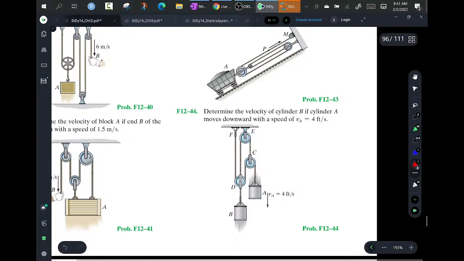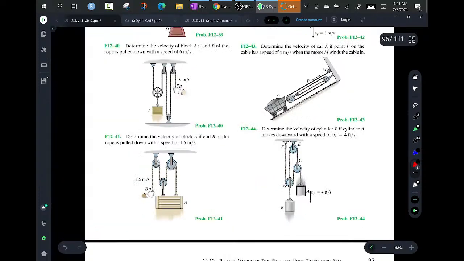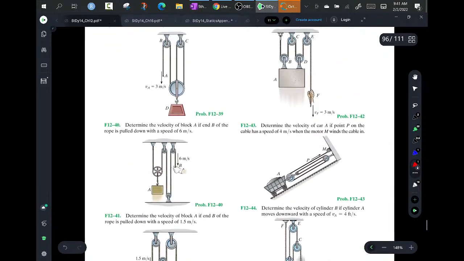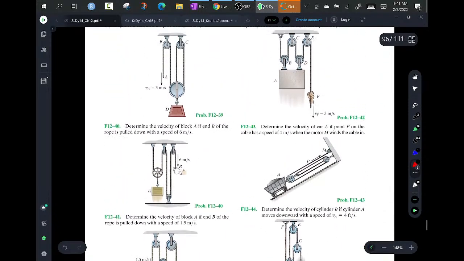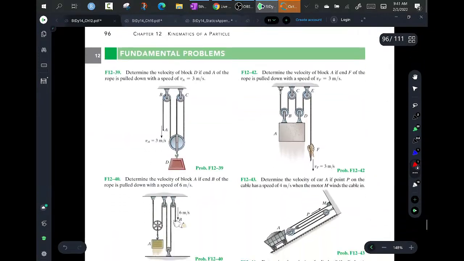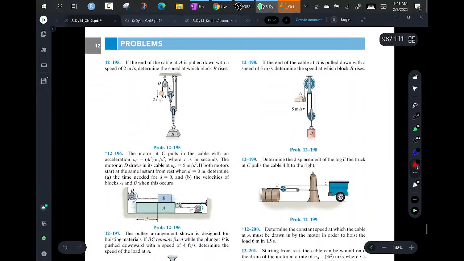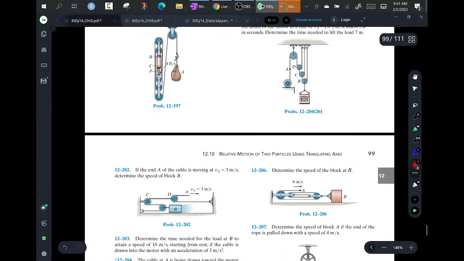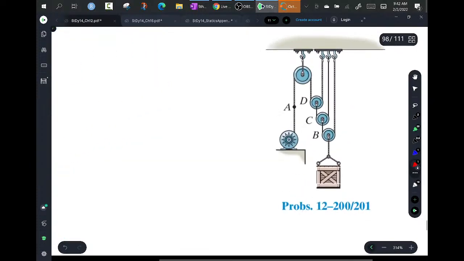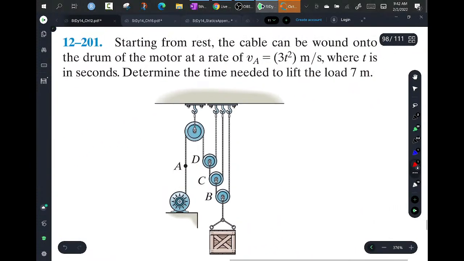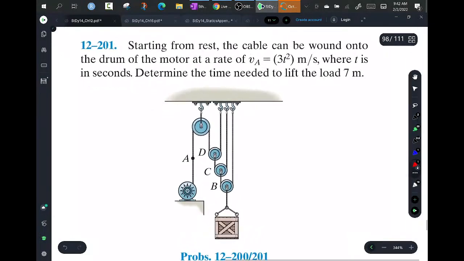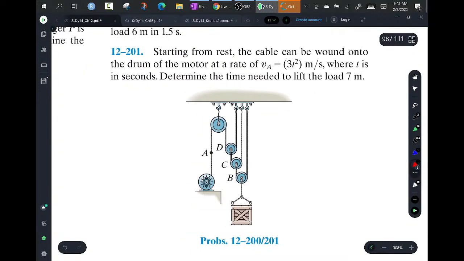There is some side issues. Now, let me give you one case in point. Let me find it. Let's see if I can find it. Or if I can't find it, I can just take a problem. Like, for example, okay, this is one. This is it. Let's do this one. And then next time what I'll do is try to find the ones that are in the homework and look at those.